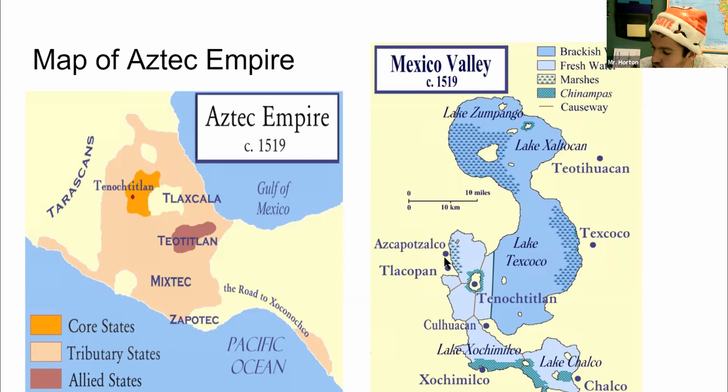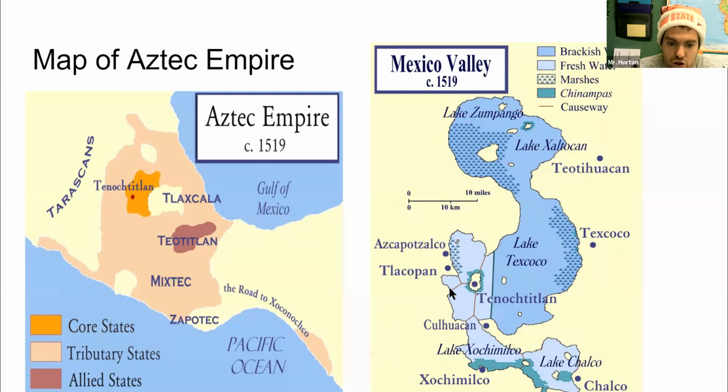The main strong point of Tenochtitlan is that it was a very strong capital because it was protected. If an enemy tribe was trying to come and capture Tenochtitlan, you could see that enemy coming from any direction because they didn't have many ships back then. They had canoes, but you could see the canoes being paddled across the lake.